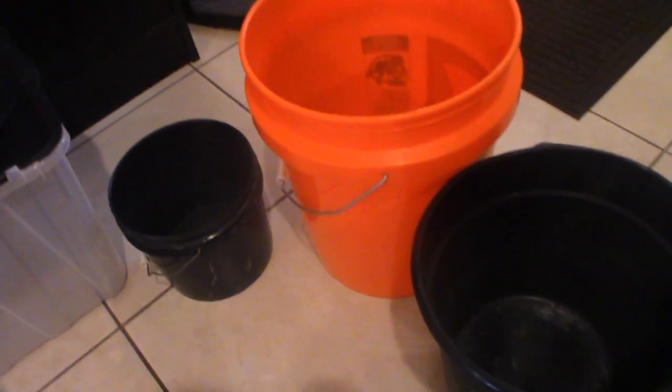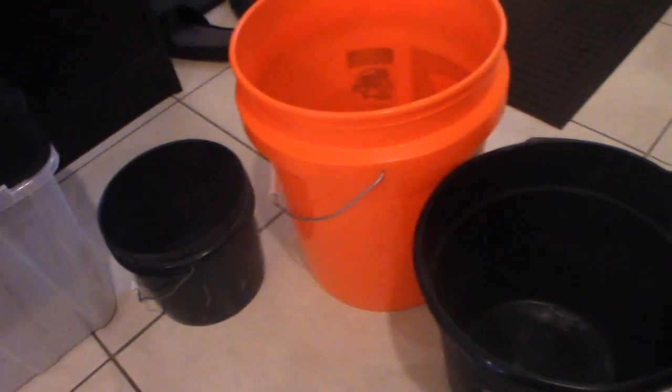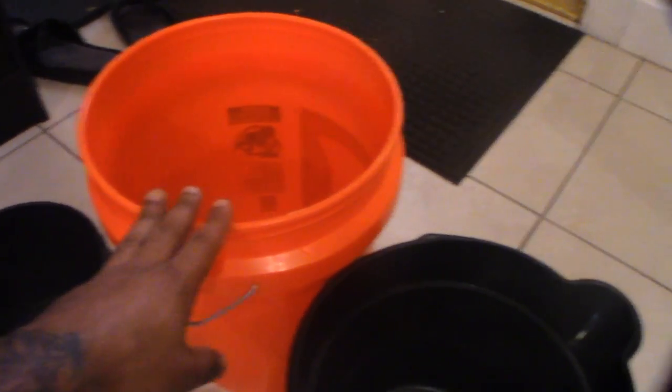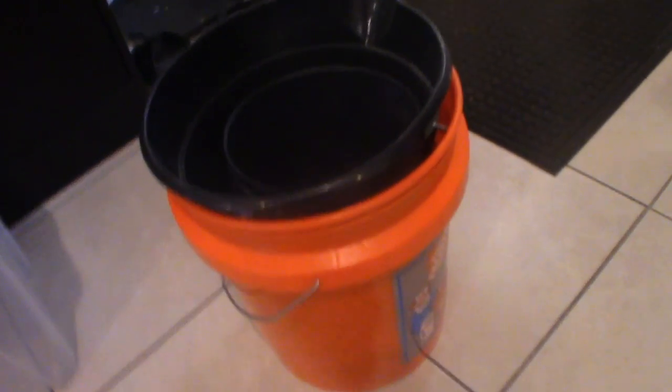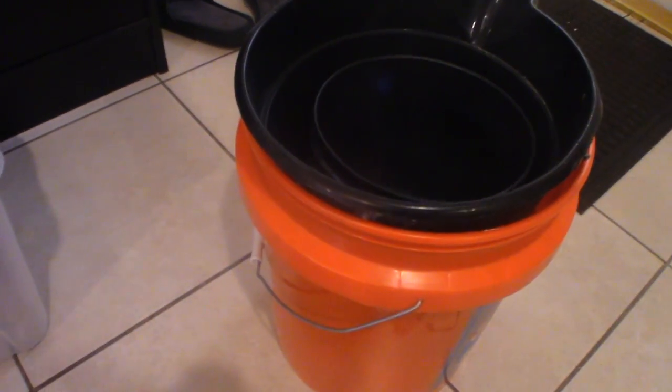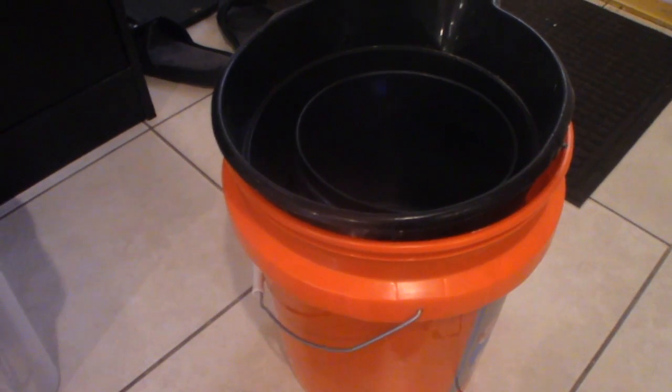And last but not least on my list today are buckets. I always keep a few spare buckets around. This one here is 5 gallon. I have another one identical to this in my backyard. This, I don't know how many gallons it is, but it's just a little smaller. I'd imagine it's 3. And this one here is an even smaller one. I always make sure to keep extra buckets around just in case. They come in handy for a variety of purposes.